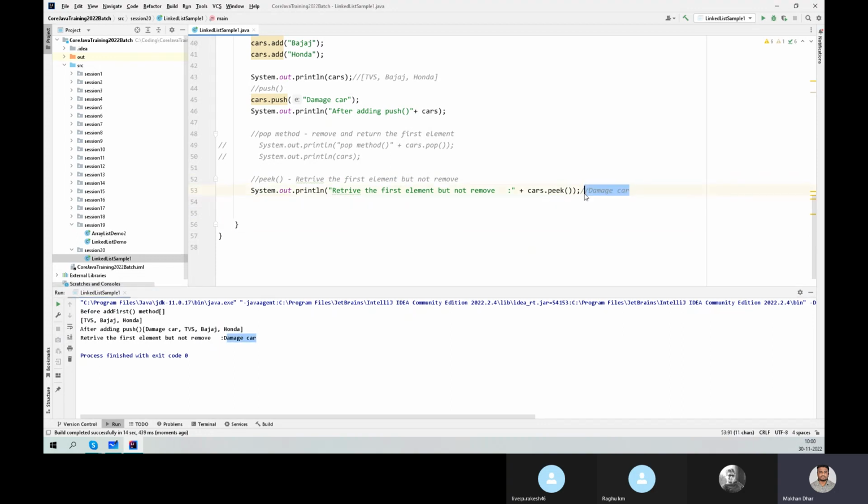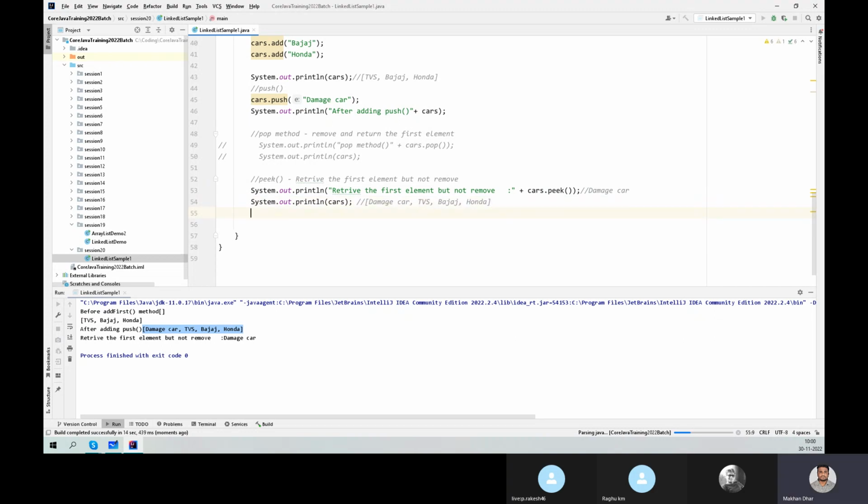Now you see the damage car we are getting. Now if we print the normal cars, the damage car will be part of this, so you will see the output like this. It will not remove.